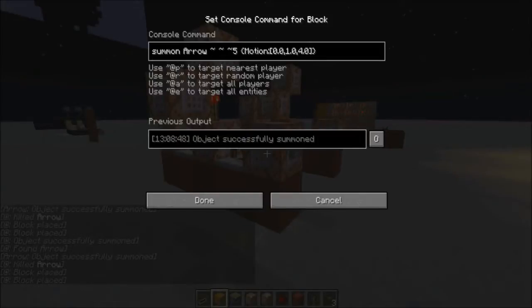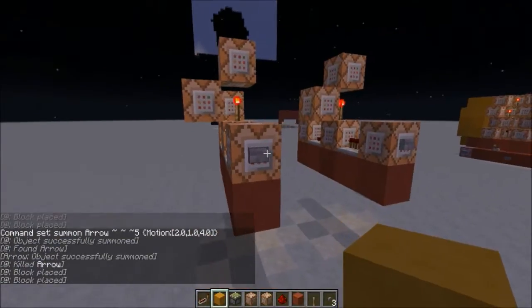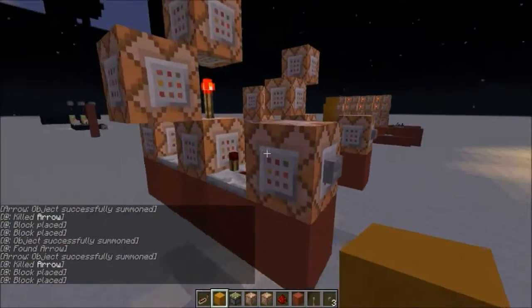Now we can set that to whatever we want. We can set it to go off to the side maybe a little bit. I think that's going to go that way. Oh, it went this way. So you see now it strikes over there, wherever the arrow is at the time.